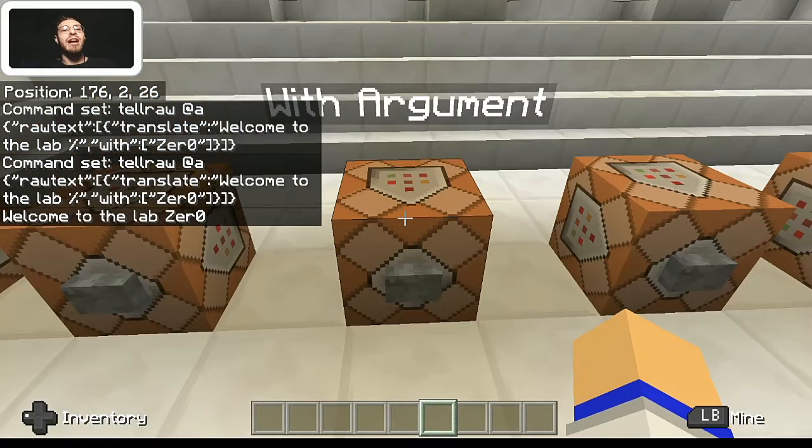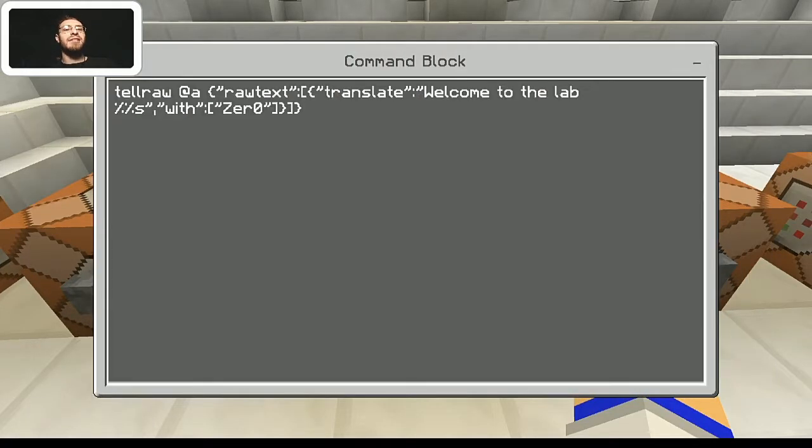Something I have not shown yet is that instead of text, this uses translate. I read online that supposedly using translate will translate whatever text you have set up to whatever language the game is currently set to. However, I did experiment with other languages, and unfortunately it didn't seem to work correctly, and I'm not 100% sure what the problem is.